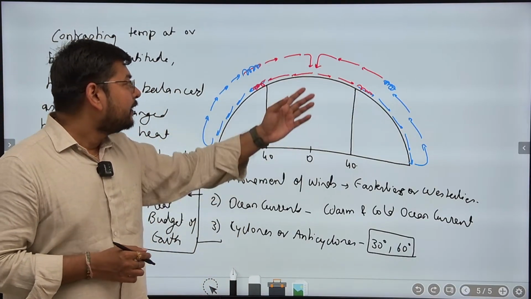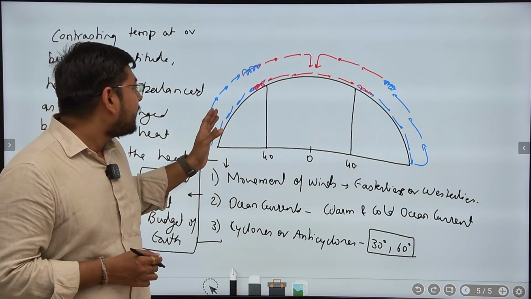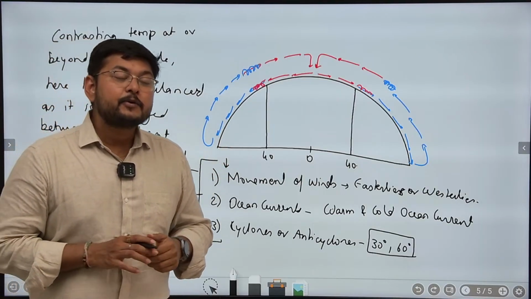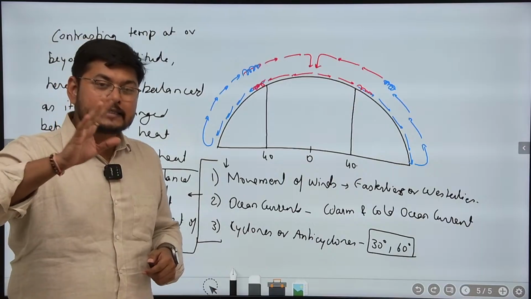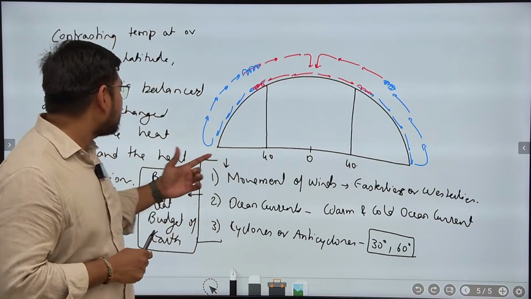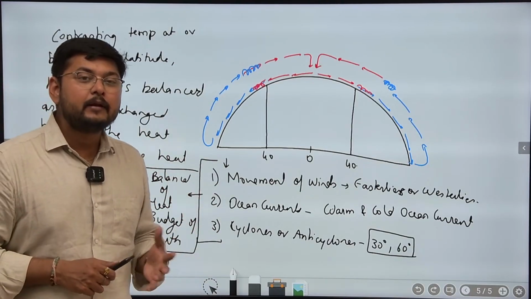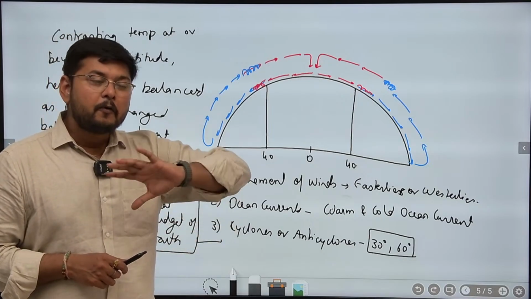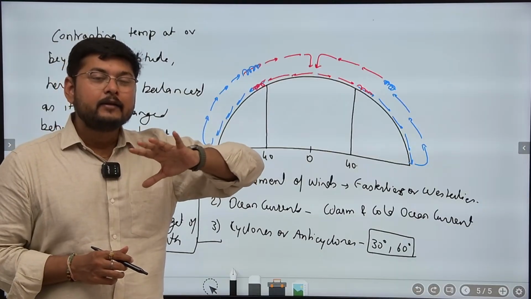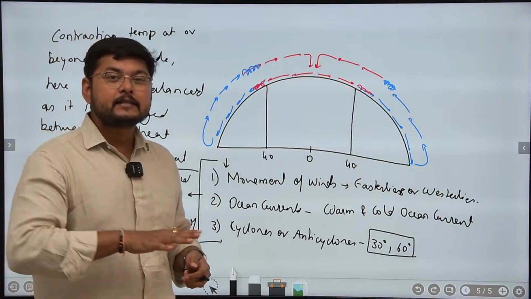Else it would be like, you go to the heat surplus region, here it is 70-80 degrees Celsius, you go to the heat deficit region, here it is -40 -50 degrees Celsius. So in this case, the maximum area of Earth would not be habitable. So thus, because of the balance of the heat budget of Earth, the Earth has become habitable because of the exchange of heat. Overall, the temperature of Earth varies between 0 to 15 degrees and 0 to 27, and overall we will see that the average is 15 degrees Celsius.